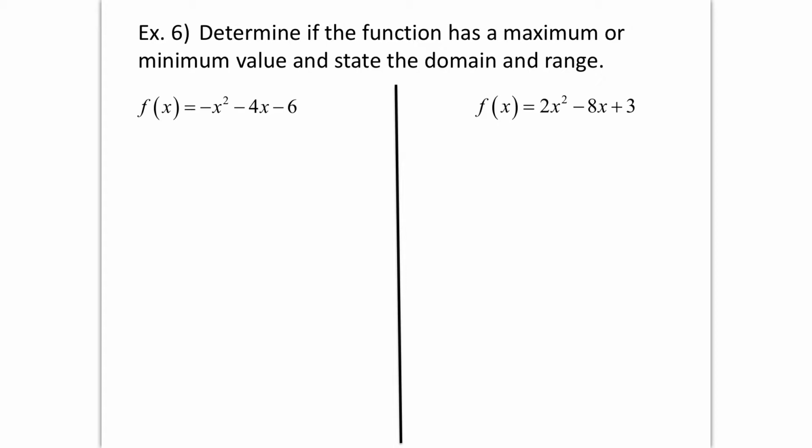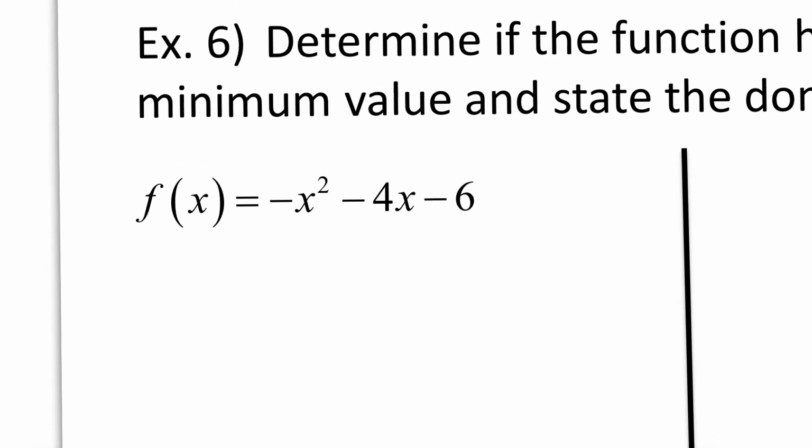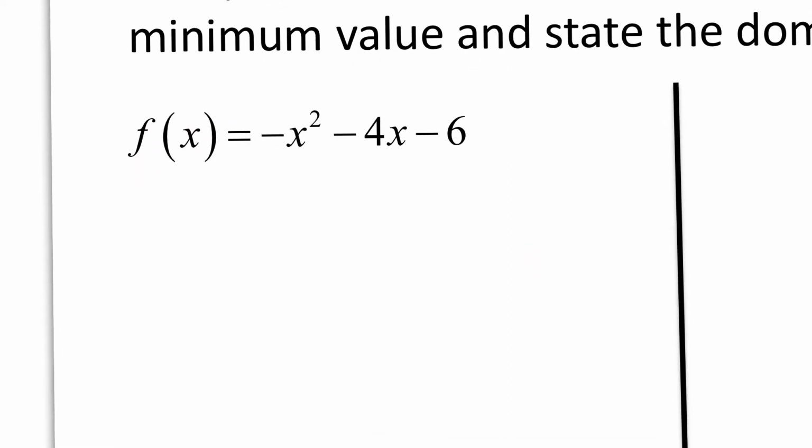So first of all, let's talk about the values a, b, and c. Let's look at this function. Notice the notation they're using is f of x instead of y, which is okay. But I am going to need to find the a value, b, and c. So my a value is going to be my negative 1, which is right here next to the x squared, the coefficient. We do have an invisible 1, negative 1. b is the one with the x, so negative 4, and c is your constant.